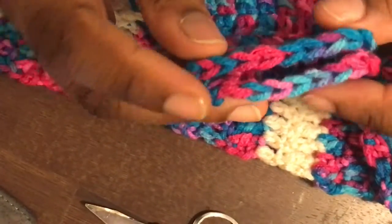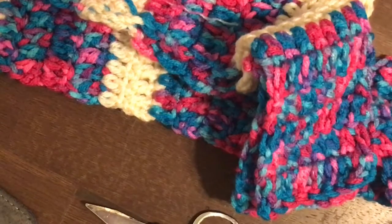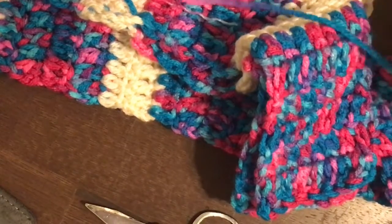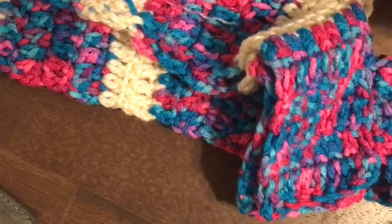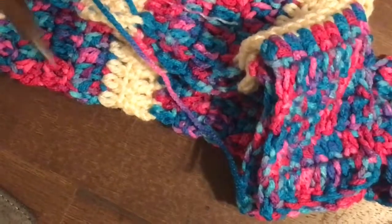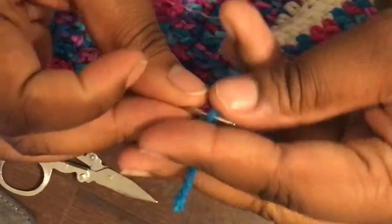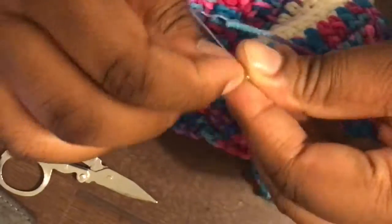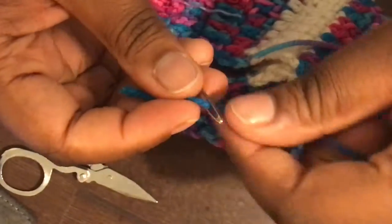Okay everyone, now it's time to sew up the shoulder seam. So this part is super duper easy. What I did was cut a smaller piece of yarn and attached it to my darning needle, and I tied a knot at the end. I basically attach it when I'm sewing with a darning needle the same way each time, so it's nothing different.